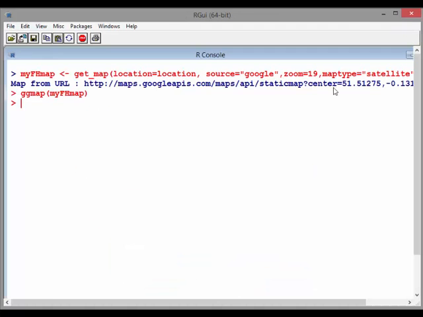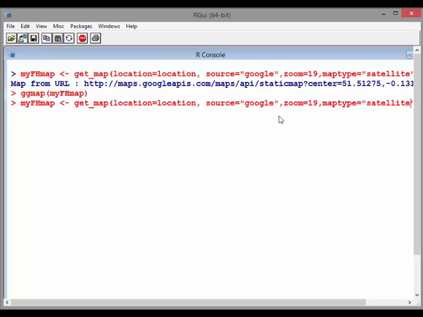Let's try a different type of map. We saw earlier that we could have a terrain map. Let's utilize my error, it wasn't a deliberate error, it was an actual spelling mistake. Now we're going to see what it looks like in other types of map. We could adjust the zoom level. 14 is really far out, and 19 is probably a little too close, but we'll stick with that for the time being. 16, 17 or 18 might be all right for including local landmarks.